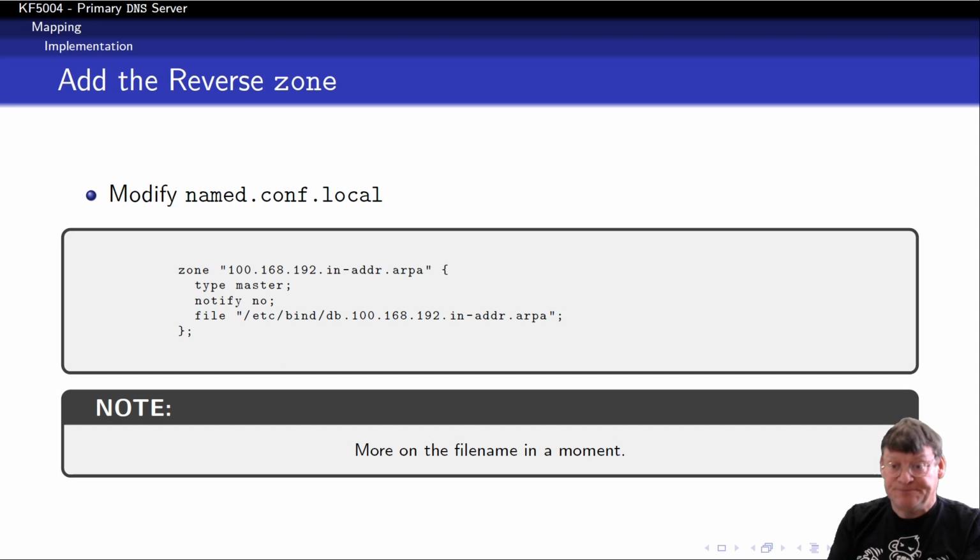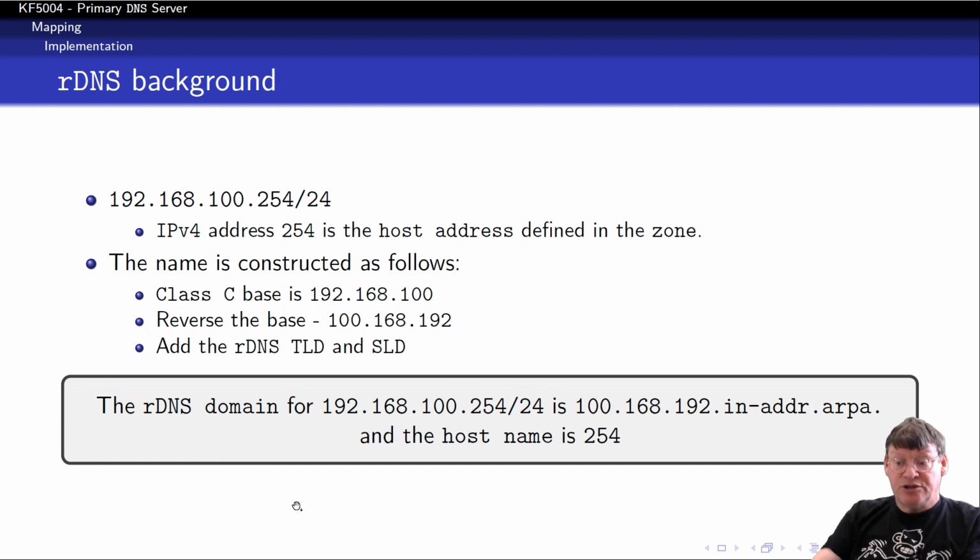So just to recap, because we've digressed a little bit there. The zone we declare with the host name of ARPA IN address and then the IP address in reverse for the network segment. It's type master, and then we tell it where the file is, and that file is DB and the host name. So how did I construct that? Well, basically what I did was, having a 24-bit mask, I simply chop the IP address, reverse that first component, and that 254 becomes my host or label. So that is the address that has to go into the actual database of records.